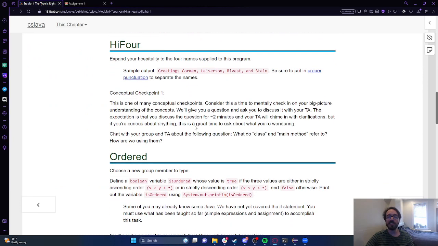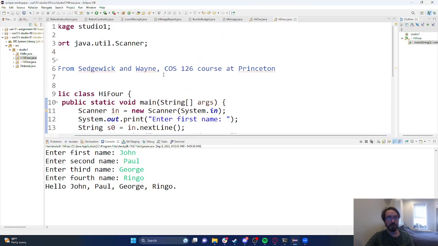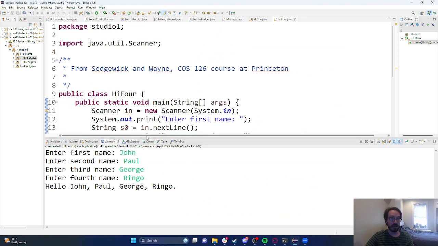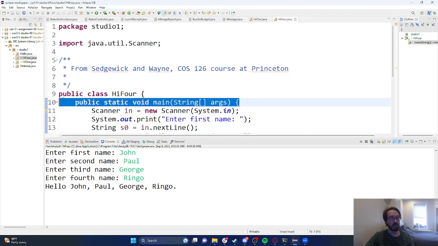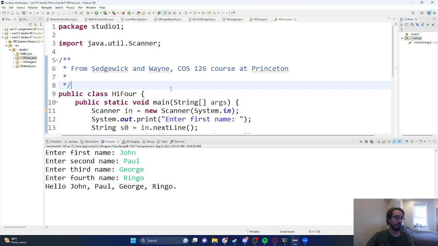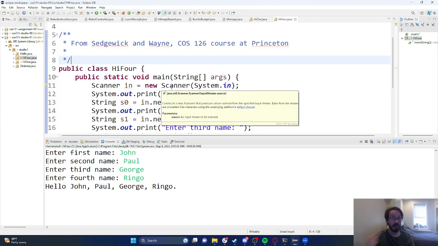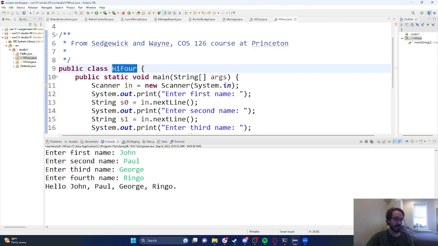We're asking you to take a second to think very quickly about what class and main method refer to in these programs. So I spoke about this briefly in class the other day. Spoke about these words up top as being kind of the magic words that our programs need to get started. You may have noticed that the class name is the same as the file name, and that's not an accident. That's very much on purpose. We'll also refer to this just as the name of the program. So every program in Java is going to be within a class, although not every class is a program necessarily. That'll make more sense later on in the semester.